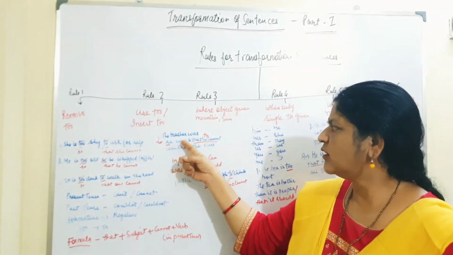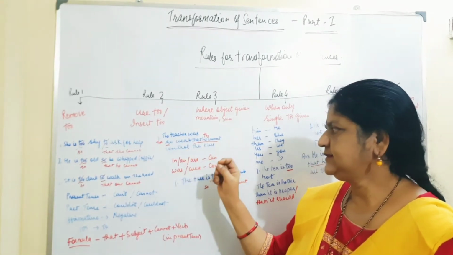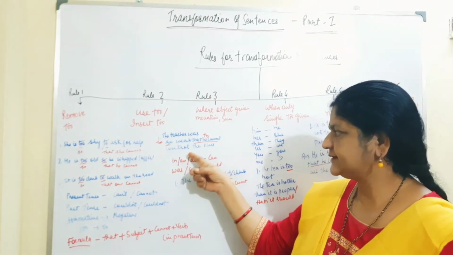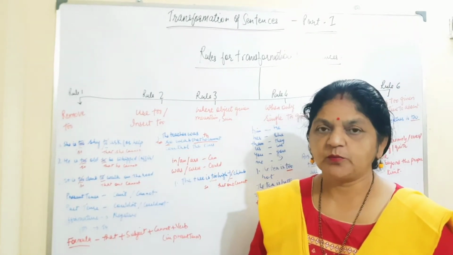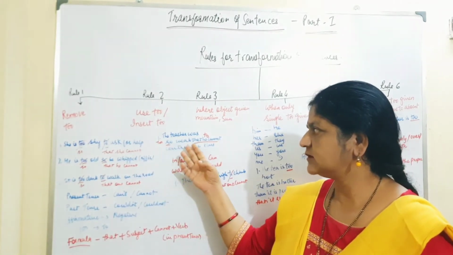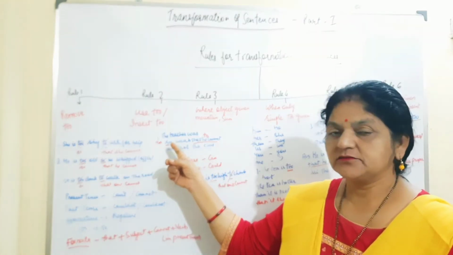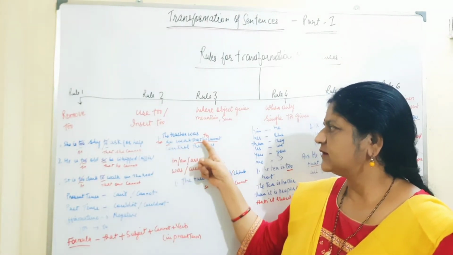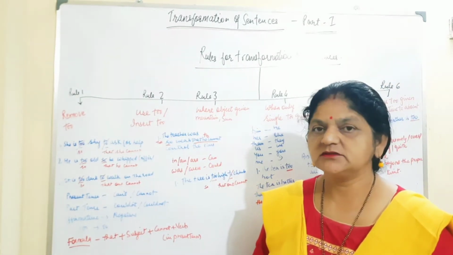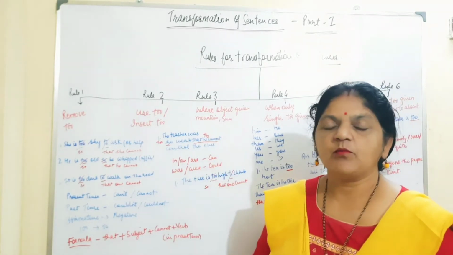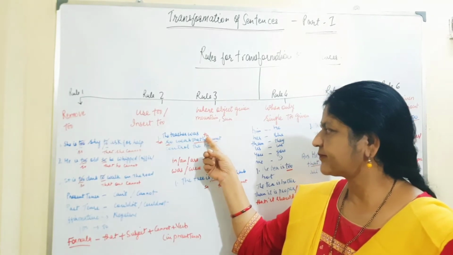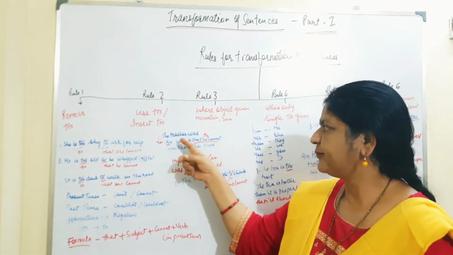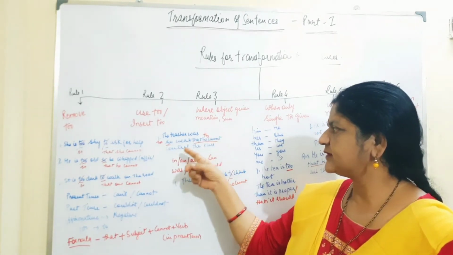The teacher was so weak that he cannot control the class. So what will we do? Suppose you have got this particular sentence and your instruction is to use too, so it is just the opposite of what you did earlier. Remove so, in its place write too, and the three words that you had added in the previous question, you will remove those three words and only put a to. That to which we had eliminated, we bring in that to here. So your answer will be, the teacher is too weak to control the class.